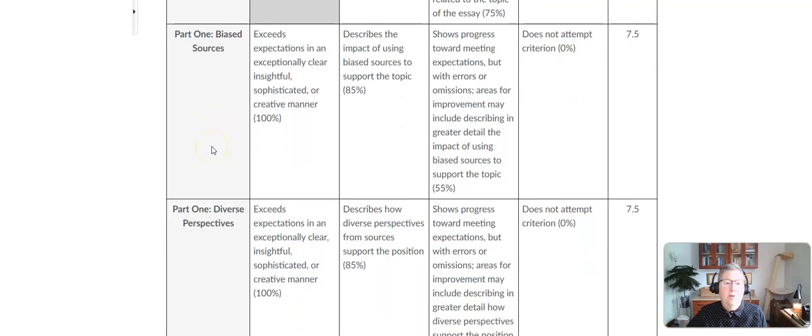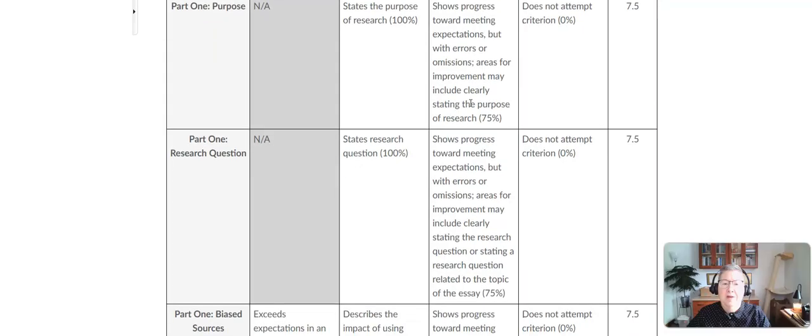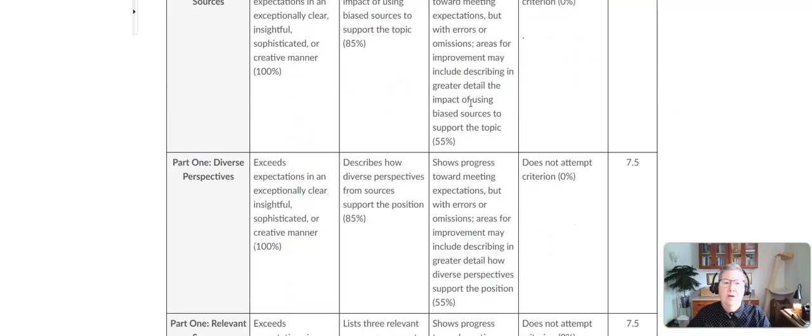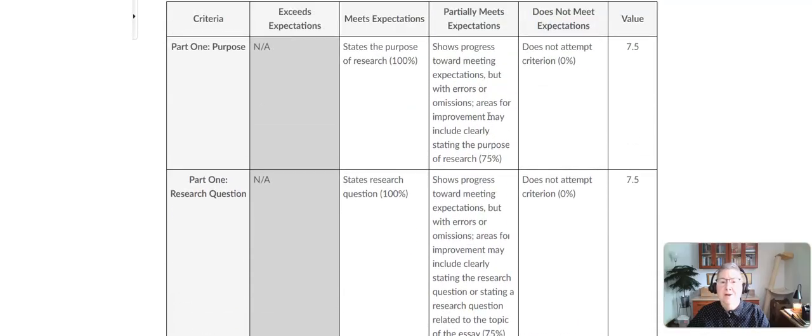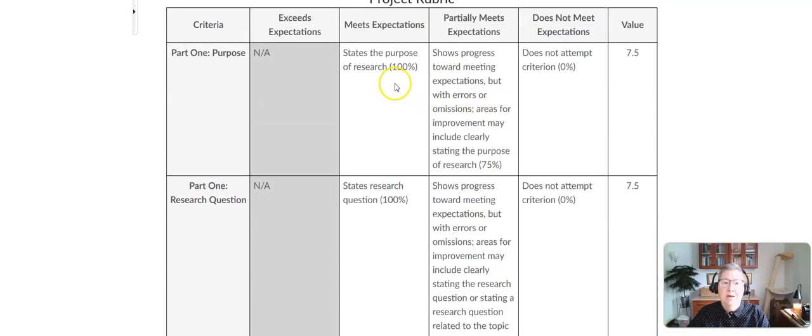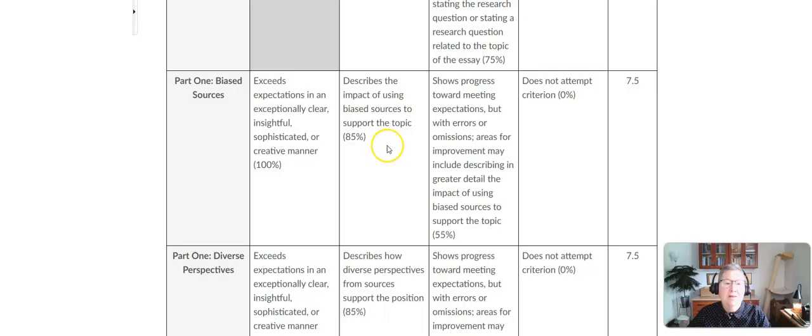So usually it's going to continue the same phrasing. Go back to the meets expectation criteria for specifics, and then it may be helpful to also review the needs improvement or partially meets expectations column as well to see which of these describes this assignment that I'm about to turn in. Am I not meeting full expectations? Am I only partially meeting them? Am I meeting them? Or am I actually exceeding them? I hope that you'll make a goal of at least meeting the expectations and possibly exceeding them.